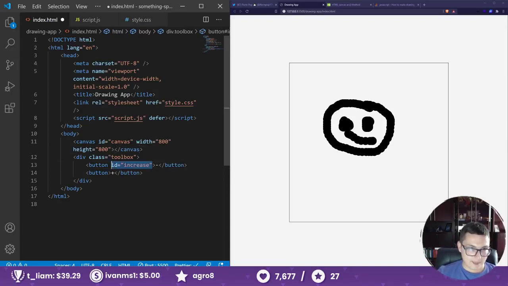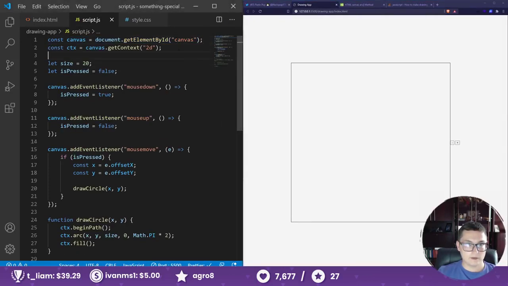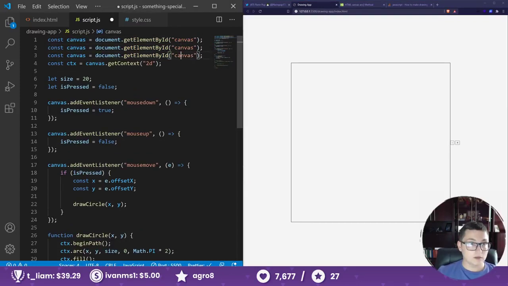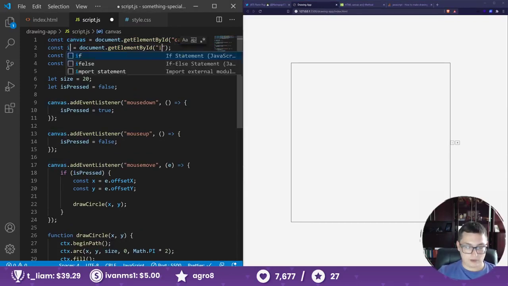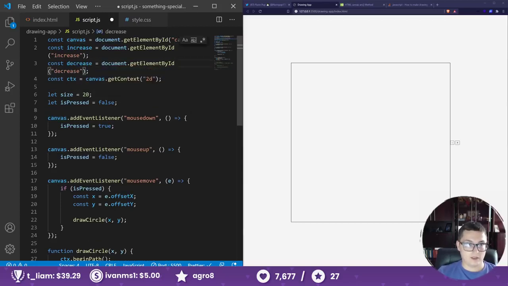And this will be decrease. Good. So script. Increase button, decrease button.